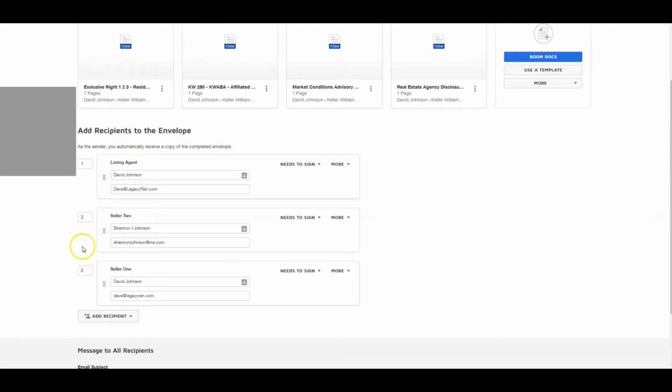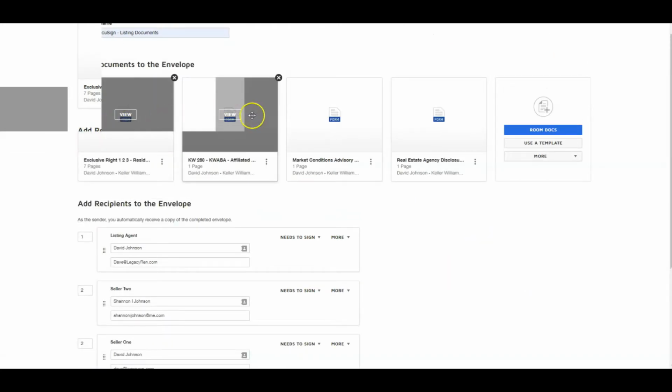So my order, see how it shifts everything around. The reason I'm doing that is because the listing agent needs to sign, and then is also going to sign as the seller as well. So we'll go ahead and let them sign as the listing agent, and then it will go out for signatures once that is completed to both of them to sign as sellers.